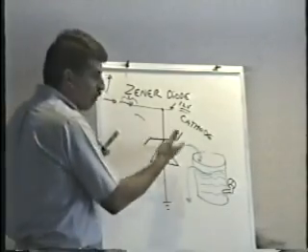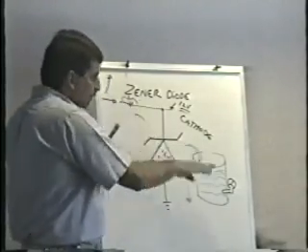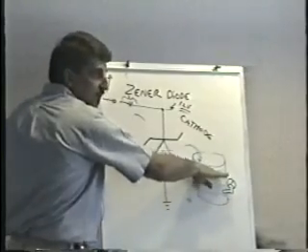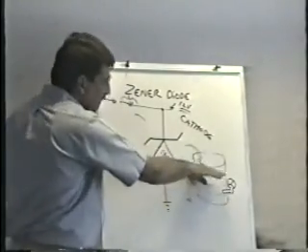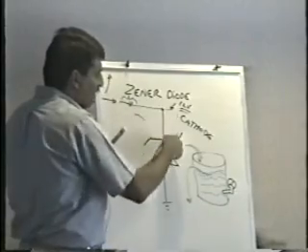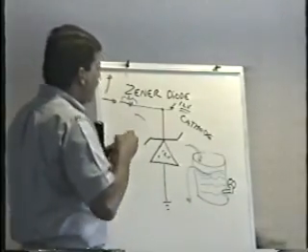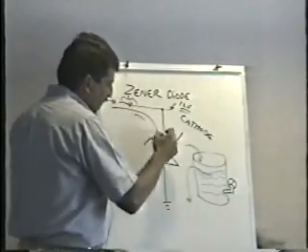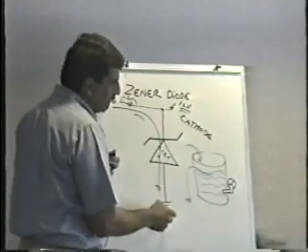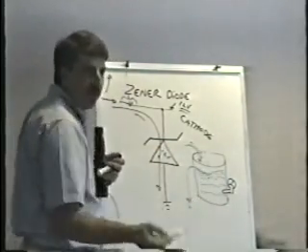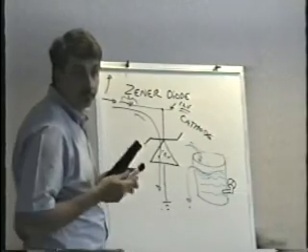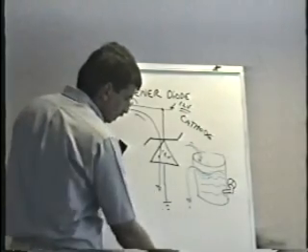Same thing here. I've got a hole here, 12 volts. Put in 1 volt, 2 volts, 3 volts, 4 volts, 5 volts. It continues to build up the pressure. When I get to 12 volts, if I try to put any more voltage on this thing, the extra current, the extra voltage is going to go through the Zener diode to ground. It's going to come out and land on the ground. Same thing.